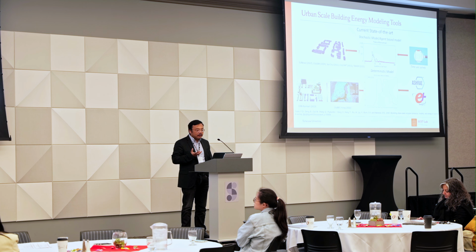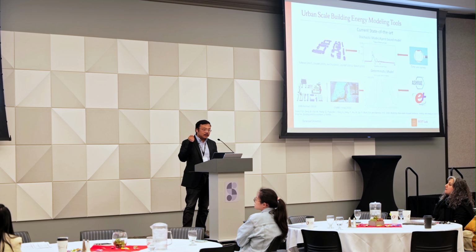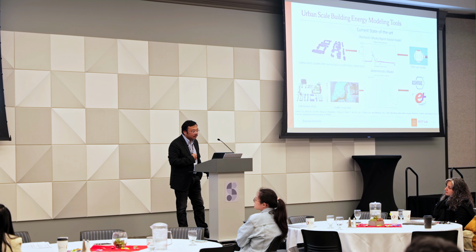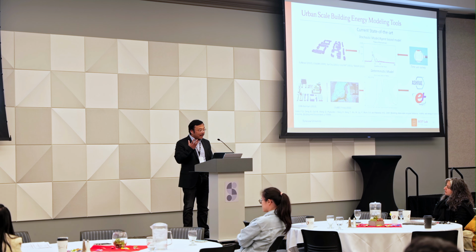But there's one assumption for the occupant behavior. Either people use time use survey data and build ABM models, do the Monte Carlo sampling to generate occupancy schedules for each building, or you just use the default schedule for EnergyPlus, which is the ASHRAE standard. So ASHRAE standard 90.1 defines the occupancy schedule for 16 different types of buildings. Okay. And then what people often do is just use the default occupancy schedule in EnergyPlus, which is defined by ASHRAE, as input into those urban scale building energy modeling tools. Okay? Which is different from actual, right?